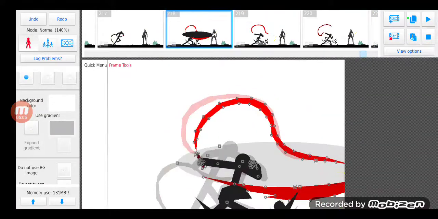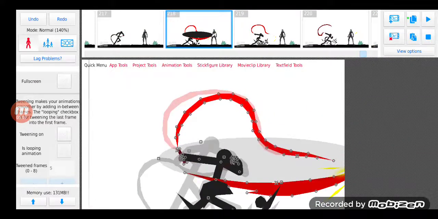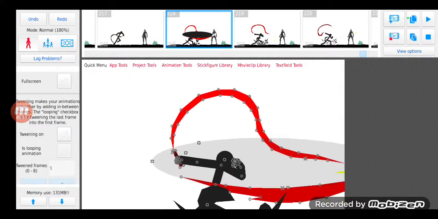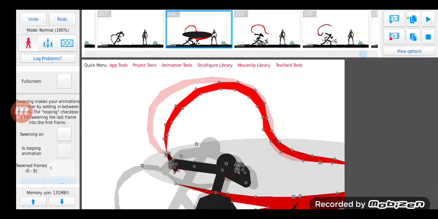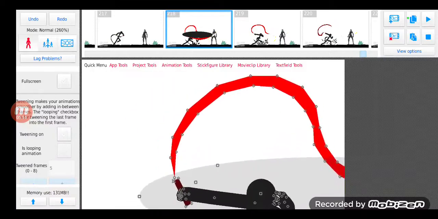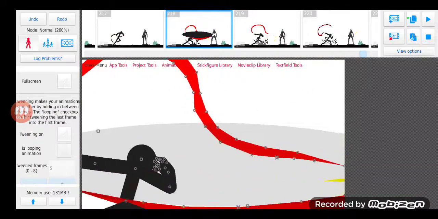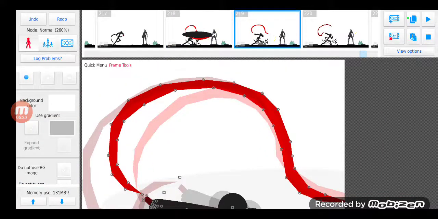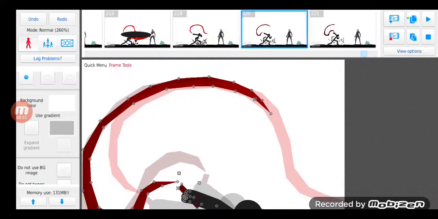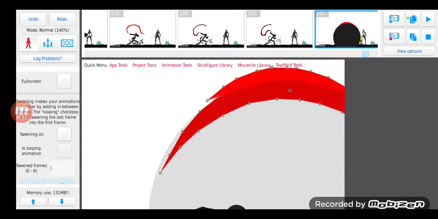So if I was to explain the movement in a way that would be easy, essentially keep it very circular, right? And wherever you made the initial frame for the whip to just continue its move, try to keep the rest of the whip moving along that line as possible.